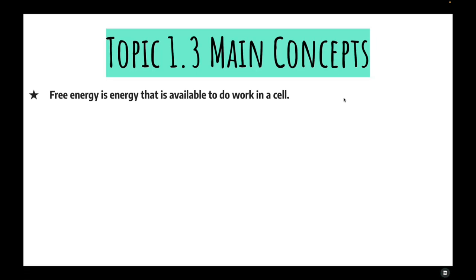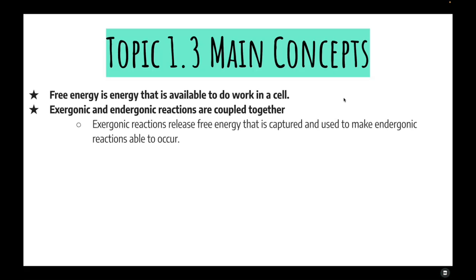Alrighty, and so we want to remember that free energy is energy that is released to do work in a cell. Exergonic and endergonic reactions are coupled together. Exergonic reactions release free energy that is captured and used to make endergonic reactions available. You could think of this like energy is exiting, it's releasing. You need energy to enter in order to occur.